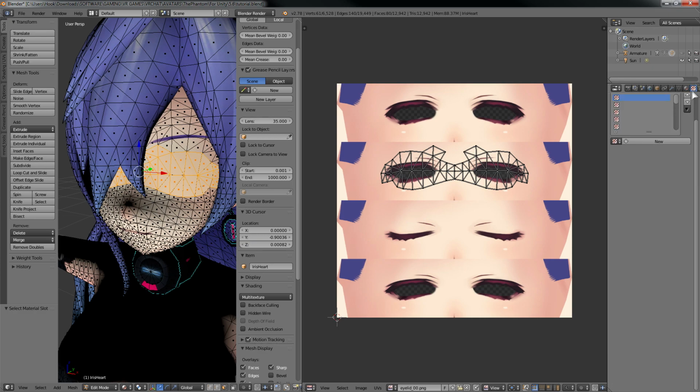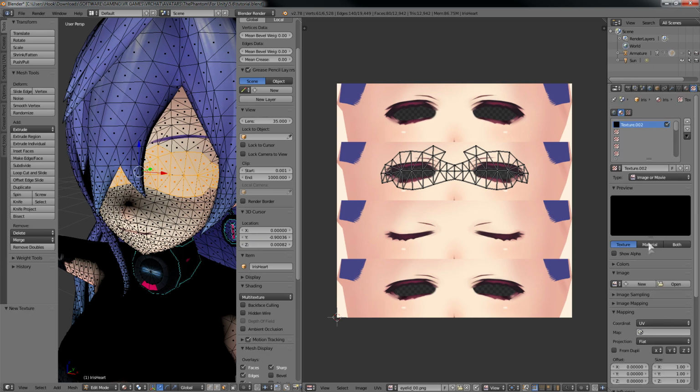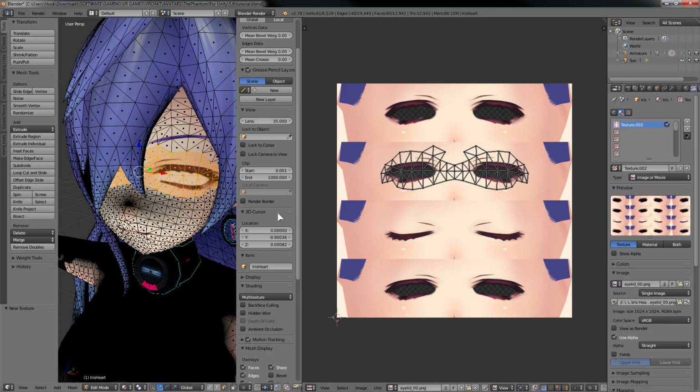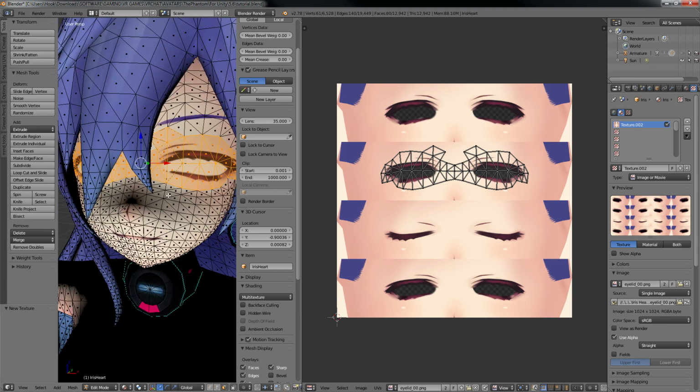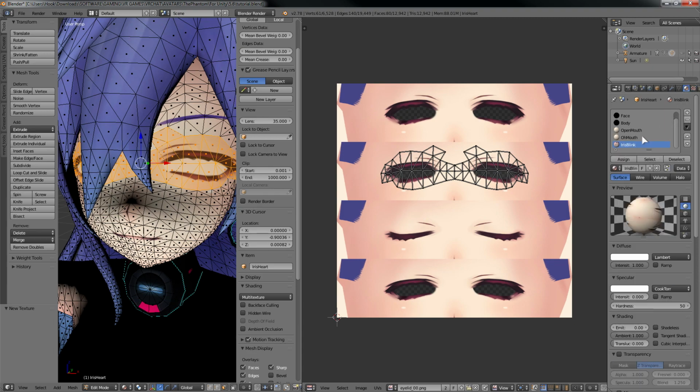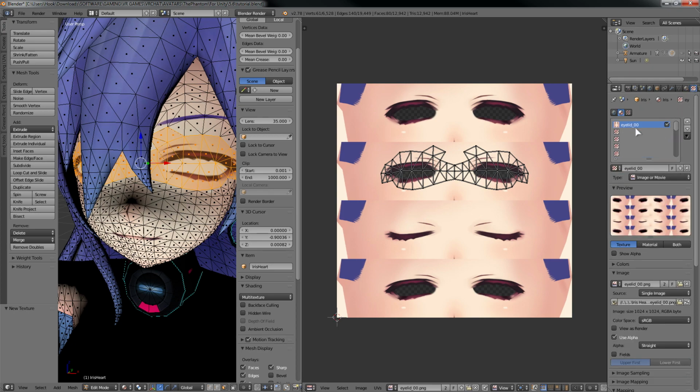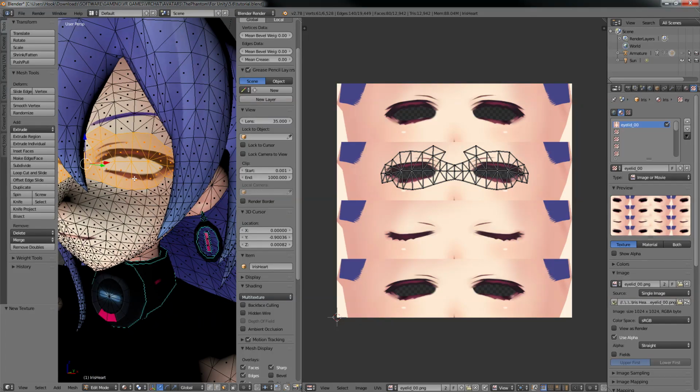And now we need to assign, hit new. We're going to hit this icon. We're not going to go to open because I already have it inside the model. Hit this. Go to eyelid, and now we can see that it's picking up this texture. So we're going to rename that to the texture file. Let me make sure I did that for the other ones. Yep. Anytime you open up this again, it's going to automatically have this name for it.